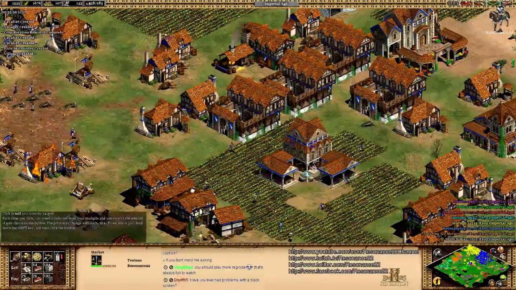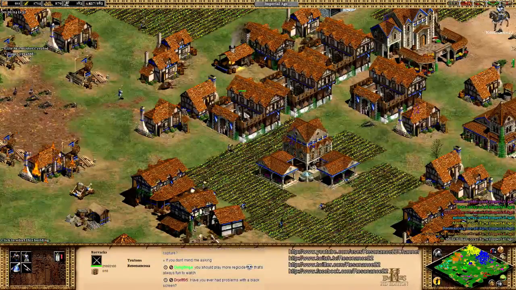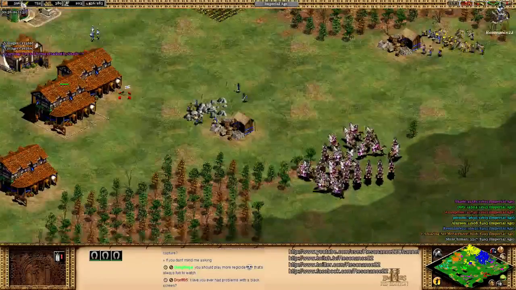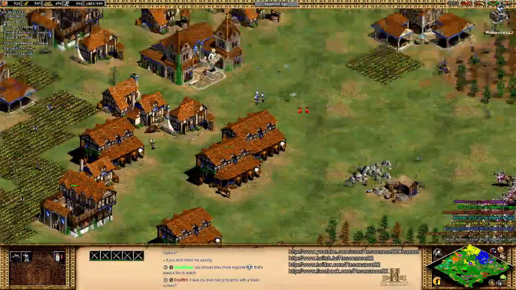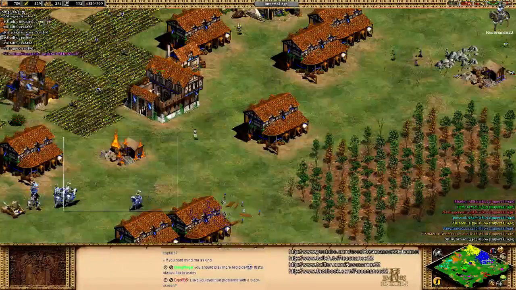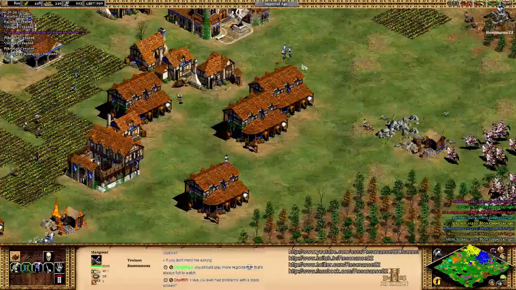And try and make it happen. I'll never be able to afford that. Oh, that's not gonna help anything. The villager's gonna die, no point in running him away. Come on, guys, you can do it.